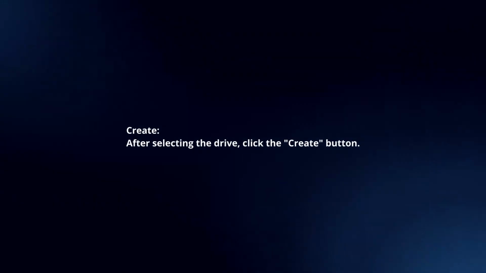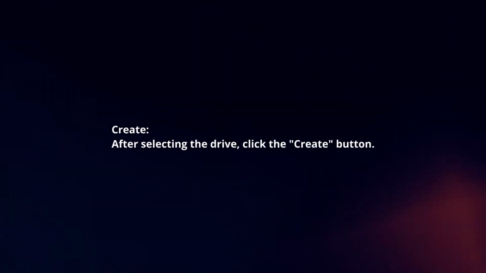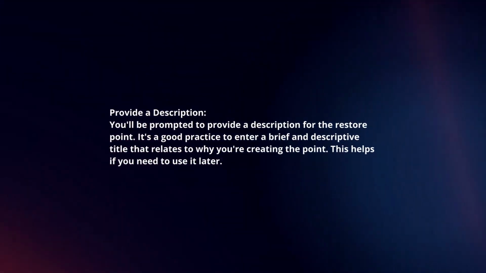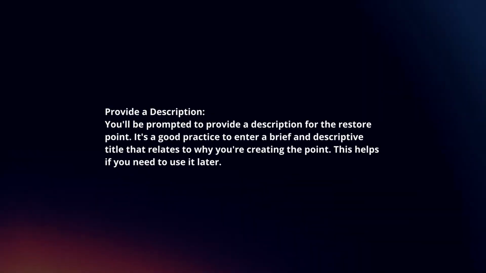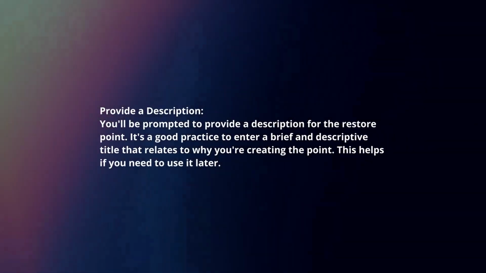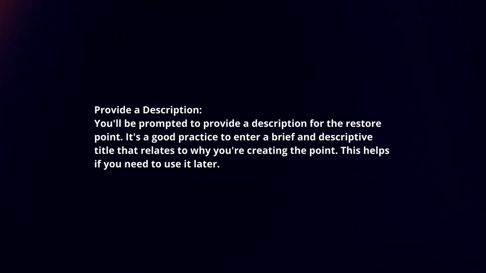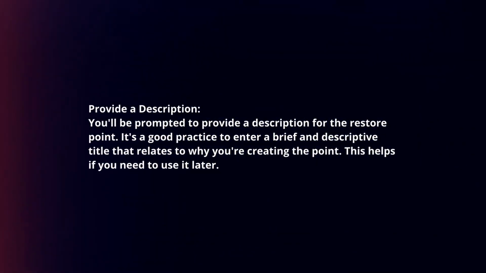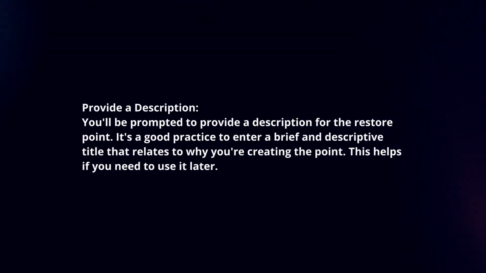Create. After selecting the drive, click the Create button. Provide a description. You'll be prompted to provide a description for the restore point. It's a good practice to enter a brief and descriptive title that relates to why you're creating the point. This helps if you need to use it later.